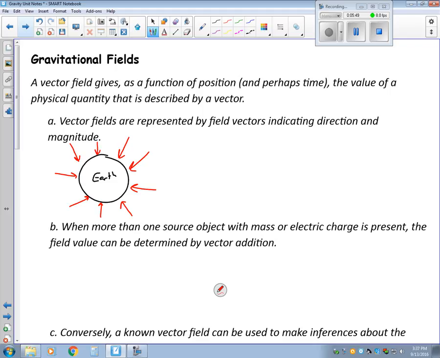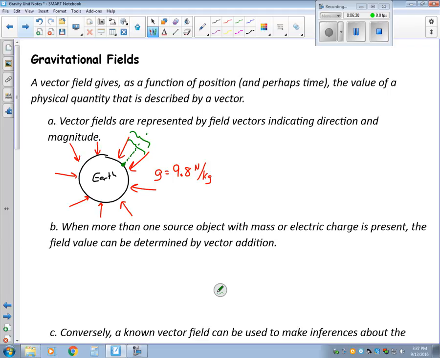And the density of those lines is an indication of how strong the field is. We give this a letter g, and when we're near the surface of the Earth, it's 9.8 newtons per kilogram. Now, as you get farther and farther away from the planet, because the planet's round, these field lines are radial, notice that the spacing between them gets wider. So what that helps us indicate is that the gravitational field becomes weaker. So this 9.8 number is only close to the surface.